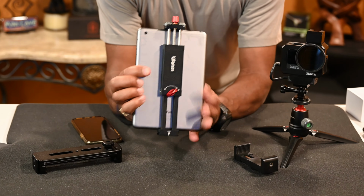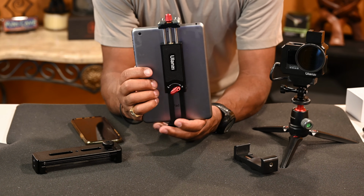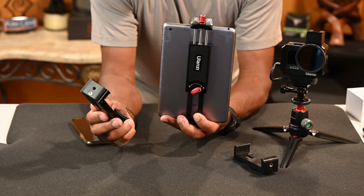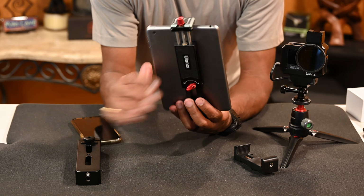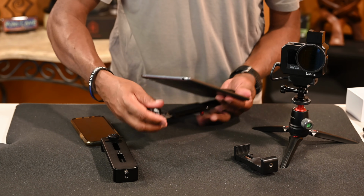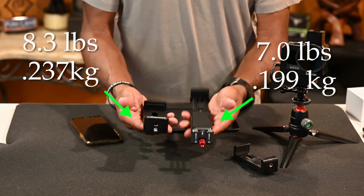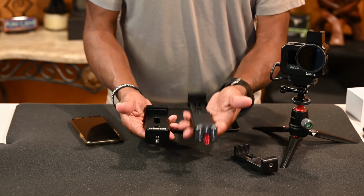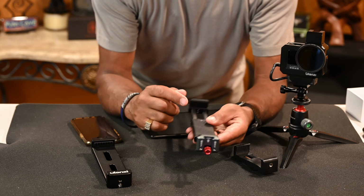So guys, tell me what you think of this. Is it something you would consider? I am definitely going to be using this a lot more. I use this, but I only use it for my iPad Pro. Now seeing this version, I can tell you the truth, it's definitely a weight difference. I don't know the particulars of it. Yeah, this is definitely lighter.